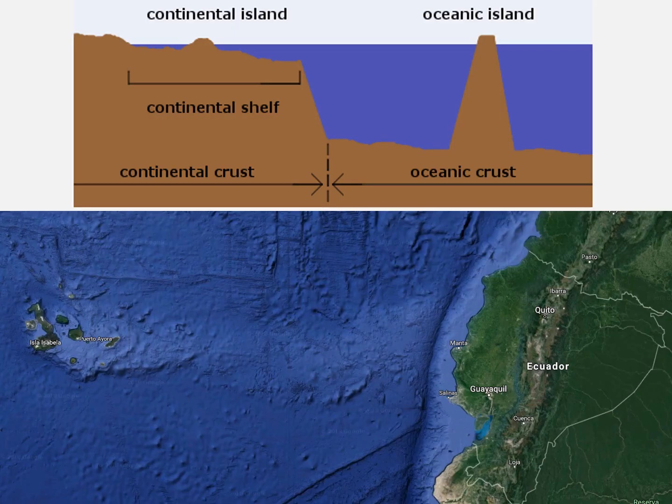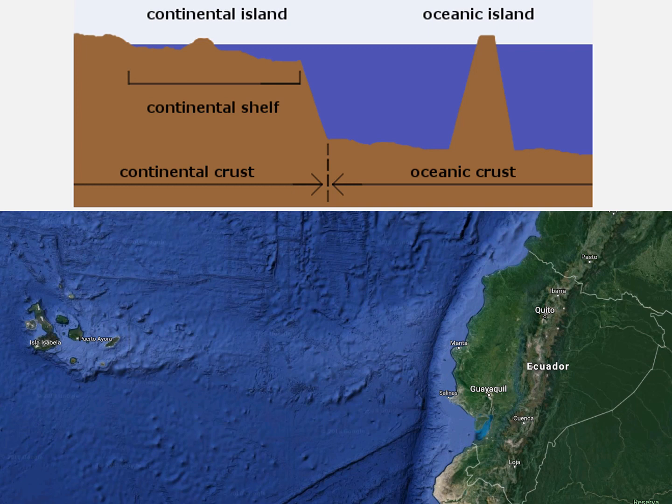All right. So here's an example of an oceanic island, and here I've got a screenshot from Google Earth showing the western coast of South America. You can see here Ecuador, and far off the coast of Ecuador are the Galapagos Islands. These islands are formed through volcanic activity. So basically volcanoes have popped up under the ocean and grown through eruption and emergence of molten rock until they pop up out of the ocean.